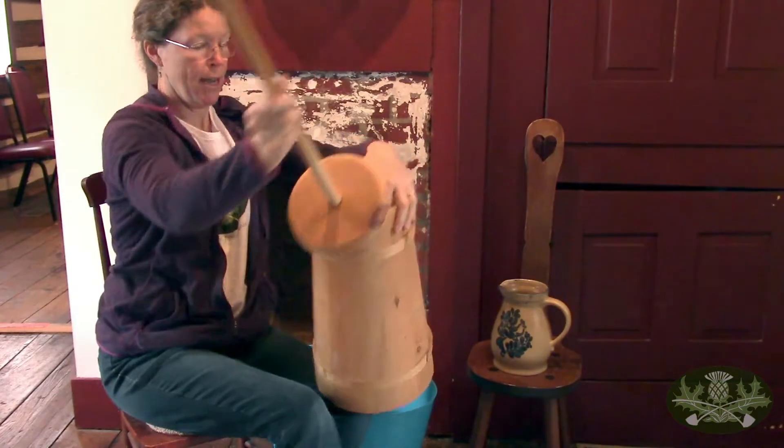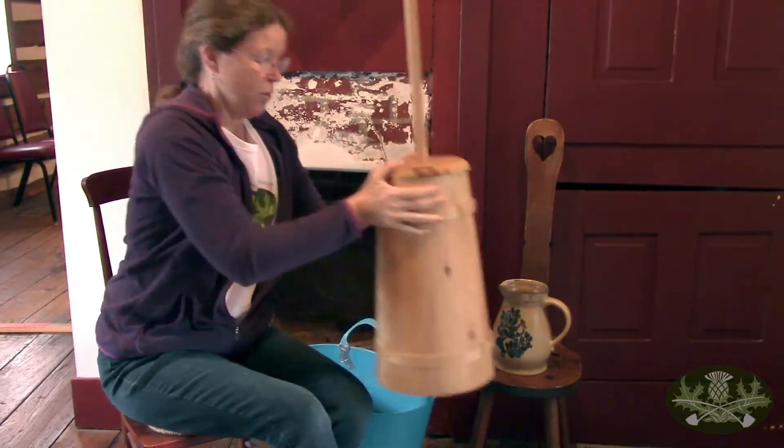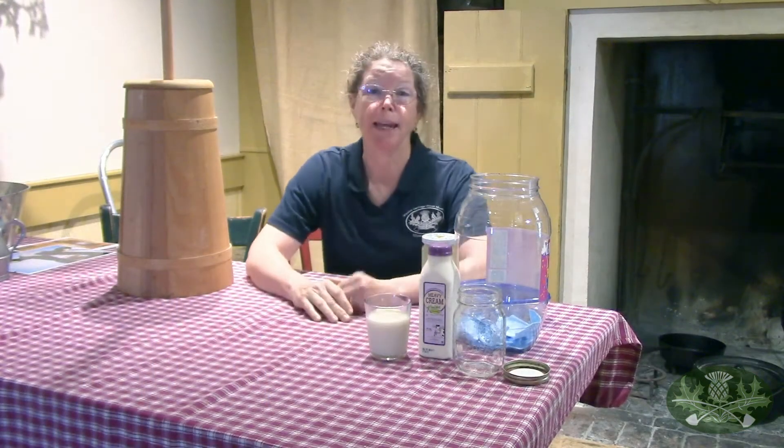You would put your cream in there, and just by plunging that plunger over and over, the cream will actually physically change to butter. We're going to look into the science of what is going on when you make butter. We've been picking things that are really ordinary and finding all sorts of fun science and history in them. We're going to talk about how cream turns into butter, and you can make some at home too.